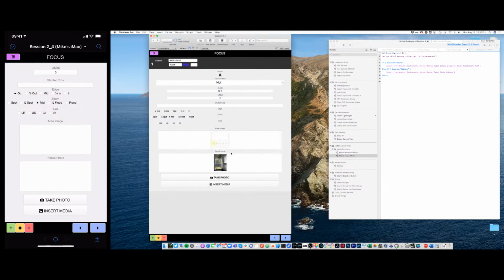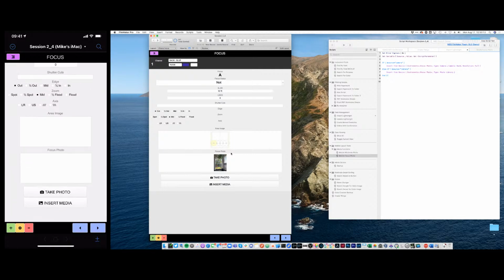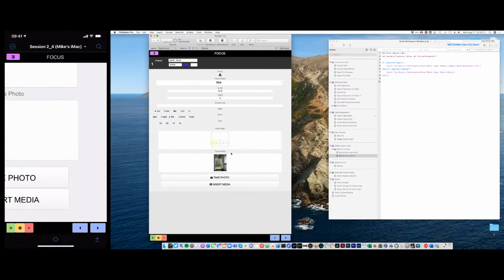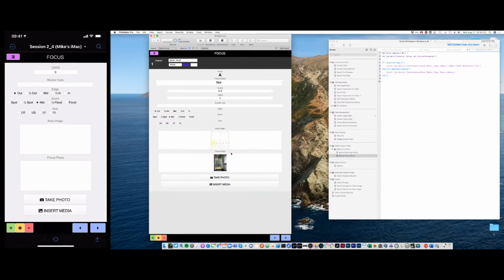So see, it's there. For some reason on this, because I'm on the beta iOS, it's not showing up on my layout. It did end up yesterday for me as I went from record to record. It did start showing up, but you get the idea. It does work. So it drops that photo into that container for me. So pretty cool. And then of course I can do the same thing with a photo from my photo library.